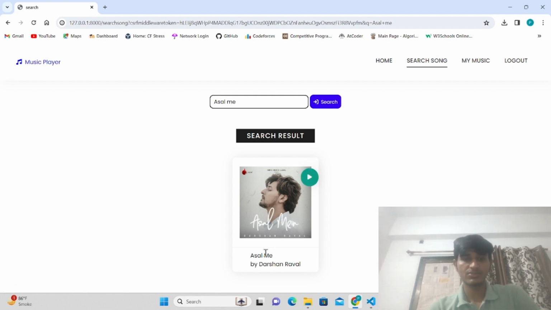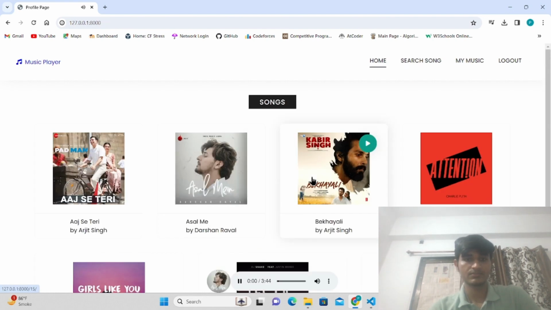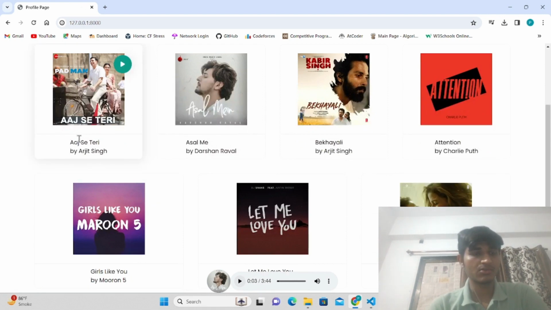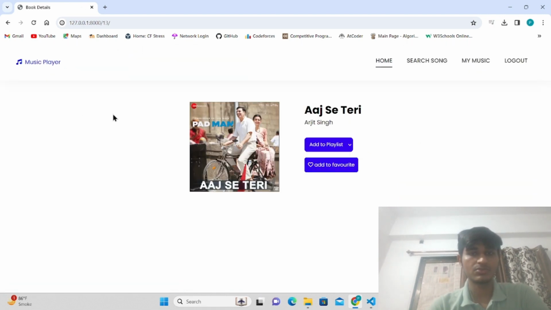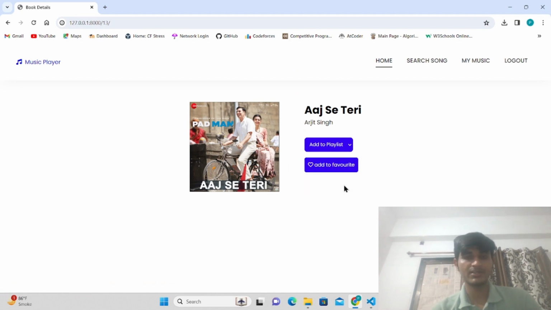I can also open the details of that song, and I can play that song. If I want to open a specific song, here I can add and remove it, add it into favorite and add to playlist.